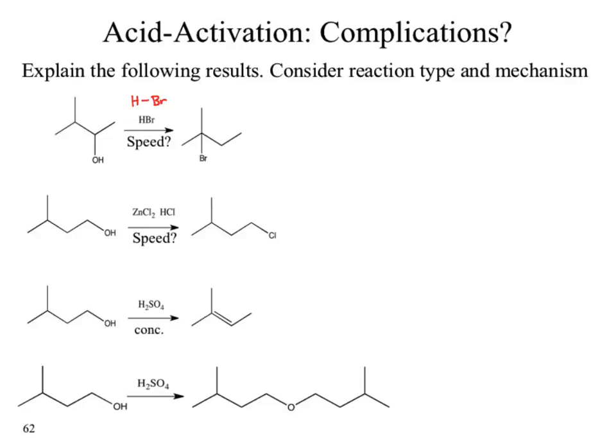Here I'm asking you to explain the result, but you may not be given products, so you have to be able to look for something. I look at an alcohol and I look at HBr. I could even go through and name that, but I'm not going to because I suck at naming. Some alcohol versus HBr, which I know to be a strong acid. Which of those two is the most reactive thing?